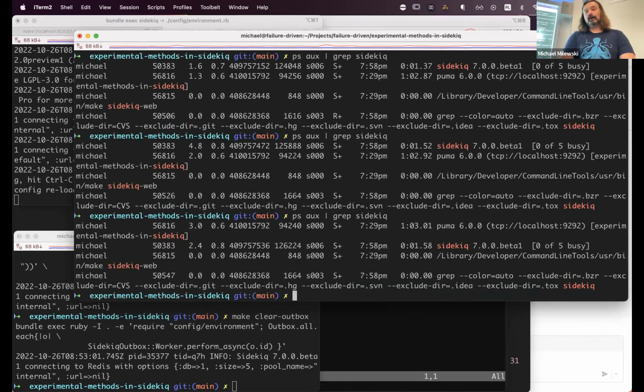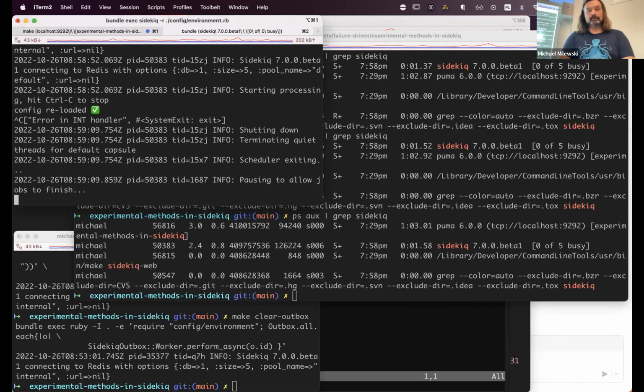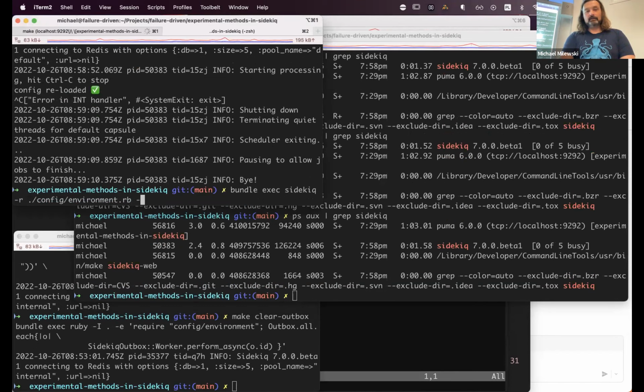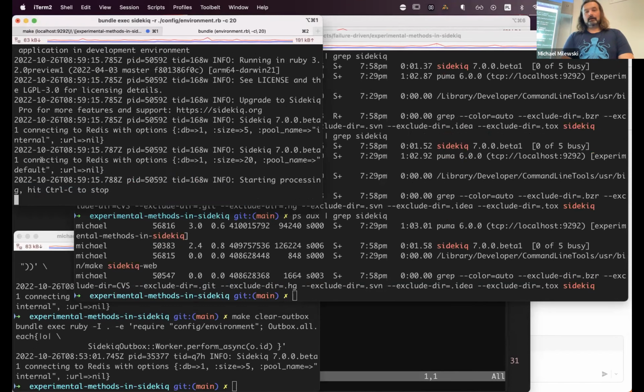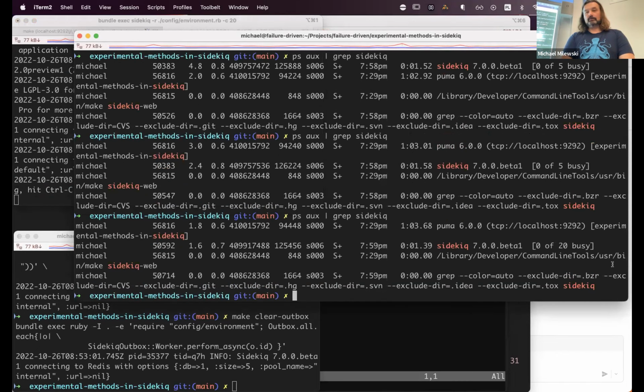I know because it's 1 of 5 busy, right? So it's saying they're not busy. But yeah, to answer your question, it's not using threads; it's using processes. So that ps aux would show more and more processes if I ran with a -c 20. So each one of those would be a potential process. So it's saying, hey, 0 of 20 are busy.